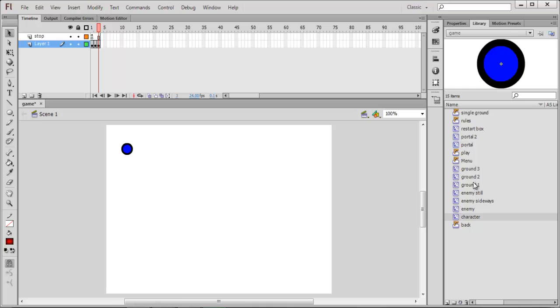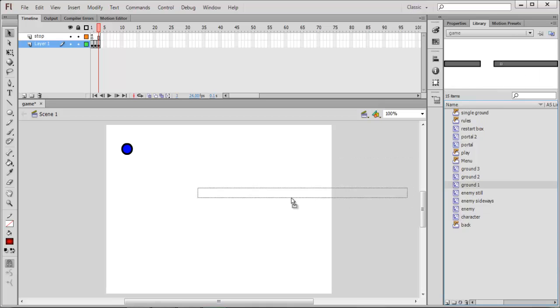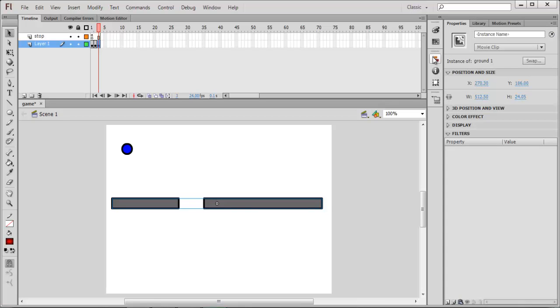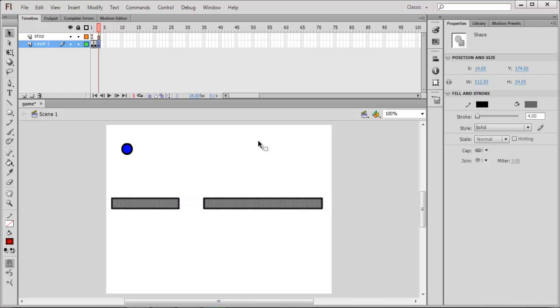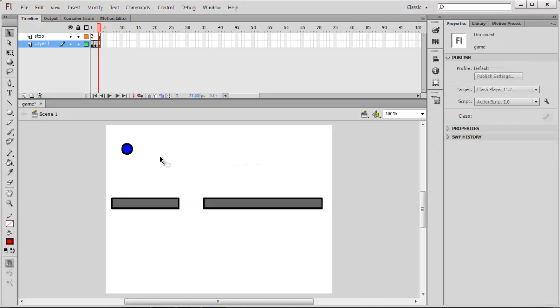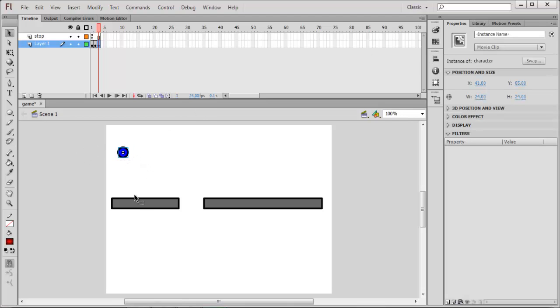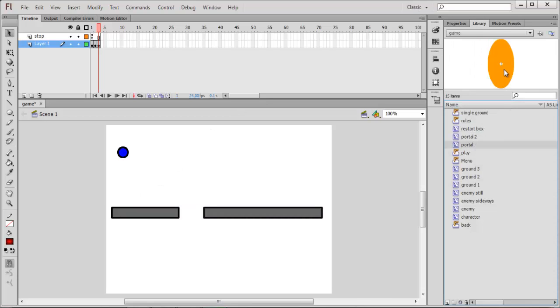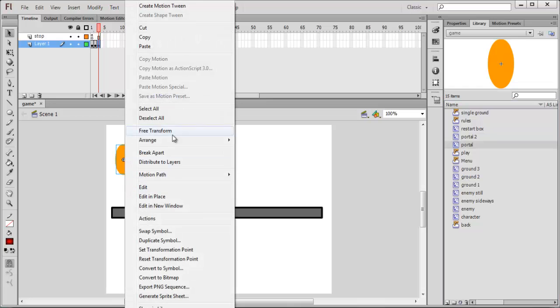I've got a simple first course here. You can do something like this if you want. It's the same with this too. If we break it apart, that's stroke 4. So you're going to have something like that. I told you to have that up in the corner somewhere for a reason. That's because when you have your portal here, put that behind.